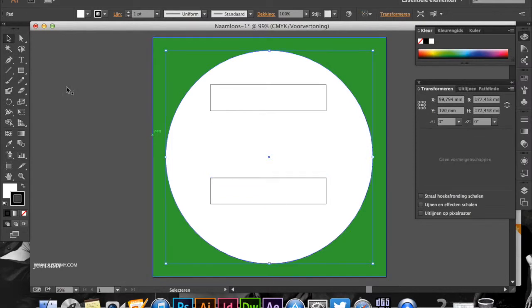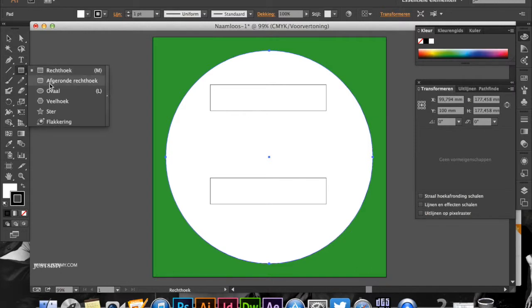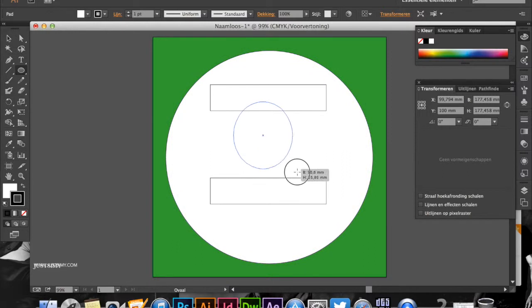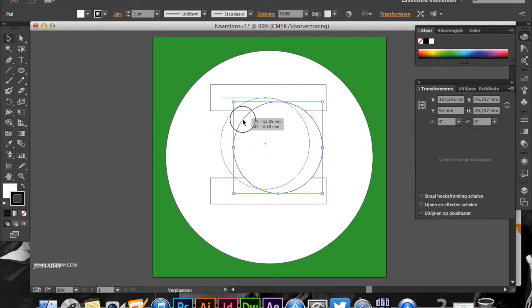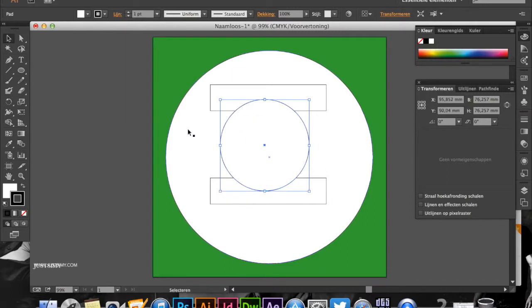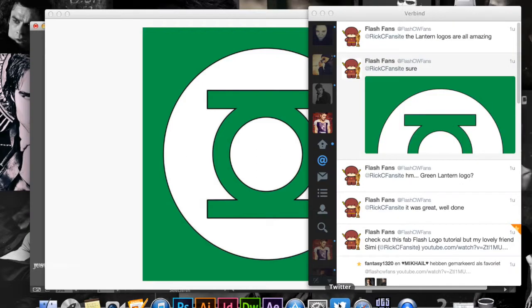Well, that's done. Now we're going to create a circle again. The reason that I'm doing this in a different way, I'll show you in a minute. I'm going to get a circle. I think that this is alright for the circle. I'm going to put this over this. I think we already got it now. It looks alright. Let me check the photo again. Yeah, it looks fine with me. It looks kind of the same.